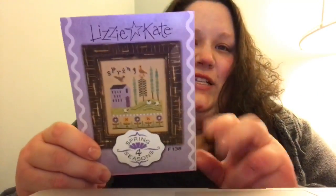And I went to 123 Stitch and I tried to order charts there, but they were sold out. So I went to Down Sunshine Lane and Jen's Stitching Niche, and I found all the charts I wanted and I got them. So I was really excited. I'm going to show you what I got. The first series I got was the Four Seasons series, and I got all four seasons, but I got three of them from Down Sunshine Lane and I got one of them from Jen's Stitching Niche because Down Sunshine Lane was sold out of spring. So I got spring from Jen's Stitching Niche.